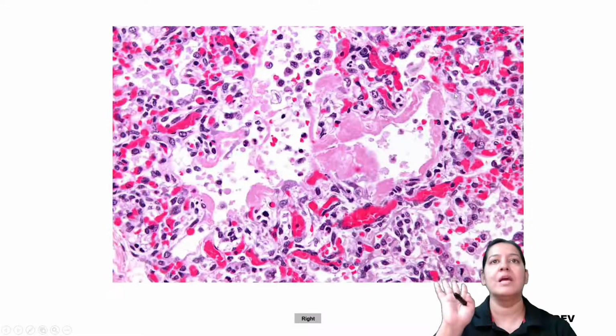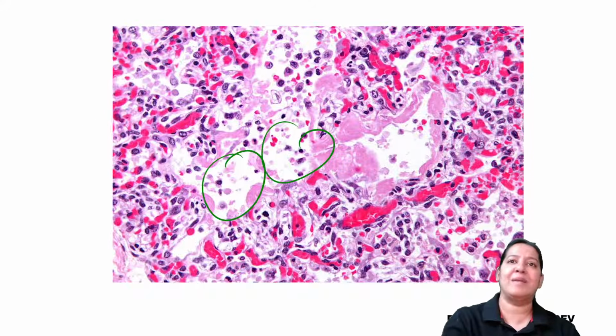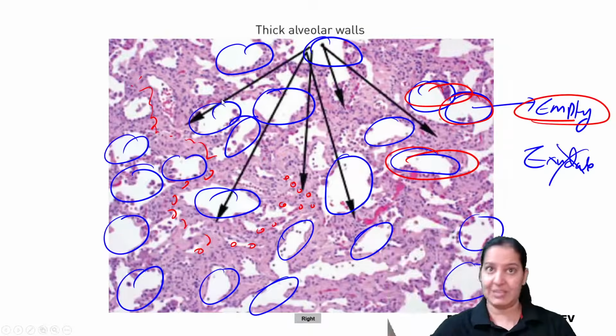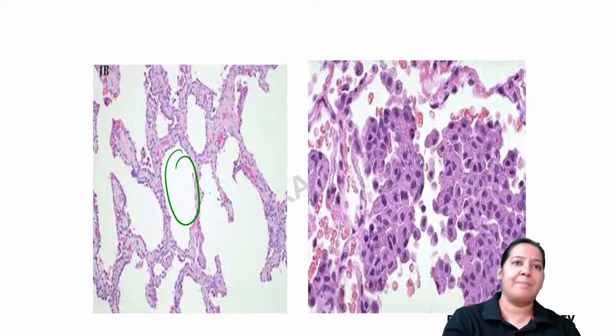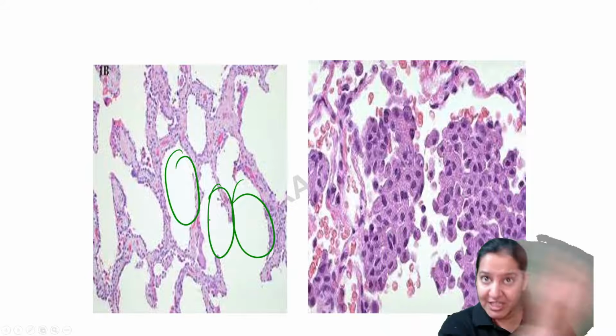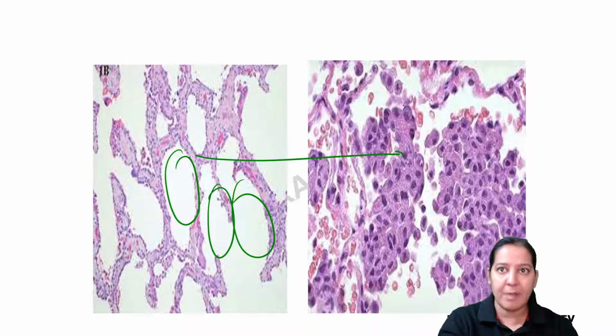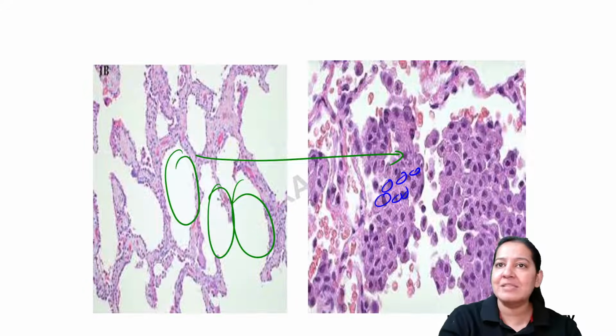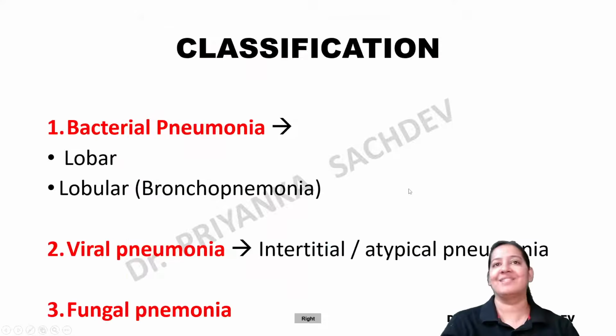Give me a thumbs up. The same diagram. See, these spaces are empty. Appreciate the background. Let me zoom the background. In the zoomed background version, you can see these are all lymphocytes, plasma cells and macrophages. I cannot simplify more than this. Give me a thumbs up. So that is viral. Same with fungal.